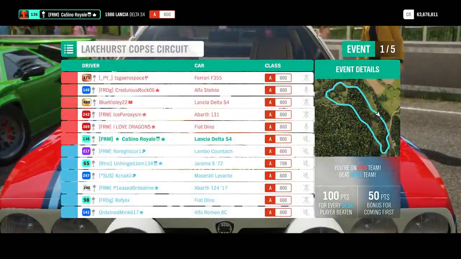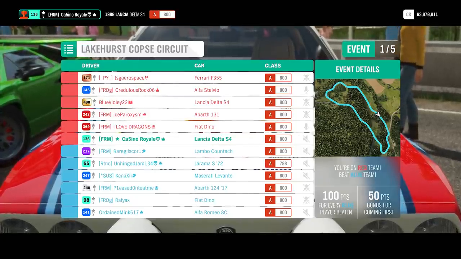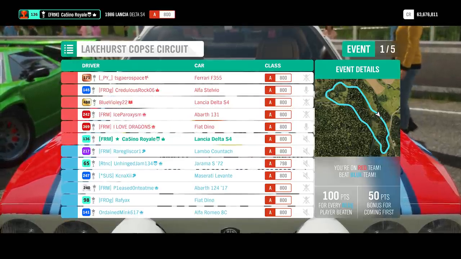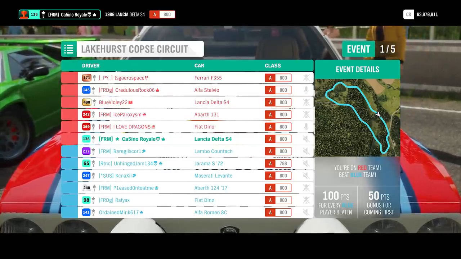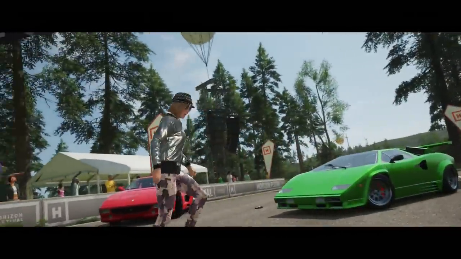I don't know if mine's going to work. I managed to put both Deltas on the same team by accident. Well done me, but I'm not sure about my Lancia Delta that we've got here. You see, the normal Delta is a very, very good car in this game. Even in B and A class, it's phenomenally fast.